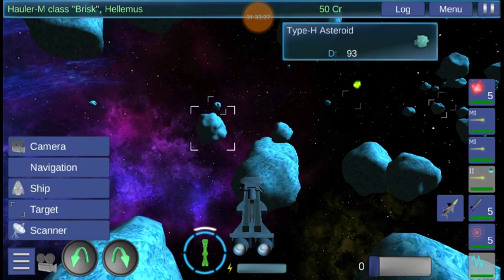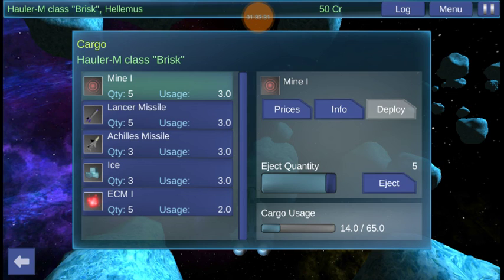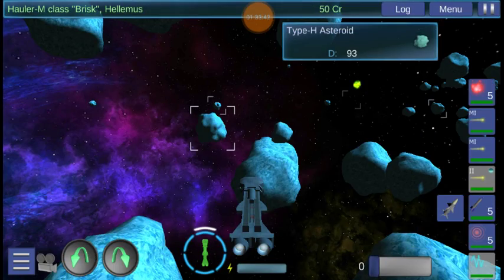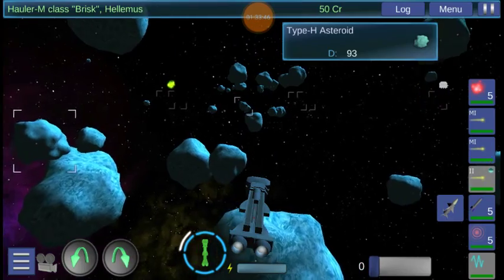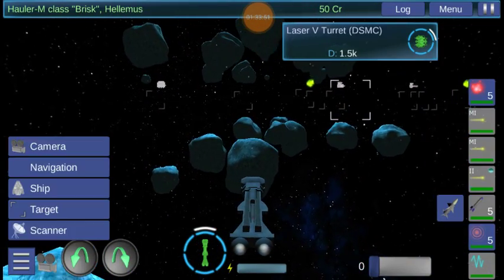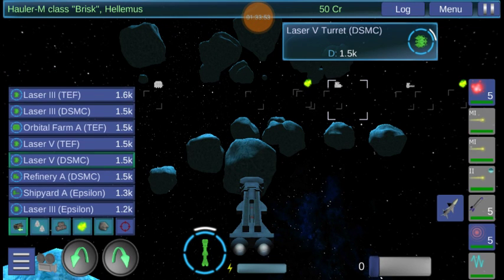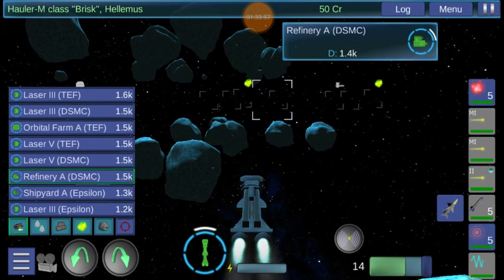Now, click on ship, click on cargo, and you'll see as far as cargo usage is concerned, at the bottom part of the screen here, where it says cargo usage, we've got a long ways to go. Okay. Well, we're not going to wait to fill it all up. Let's just demonstrate this and get it over with real quick. Scan around here. Click on the refinery. Let's go over there.